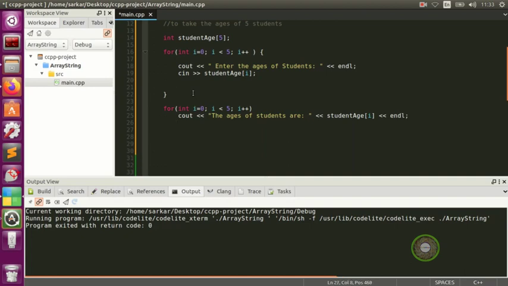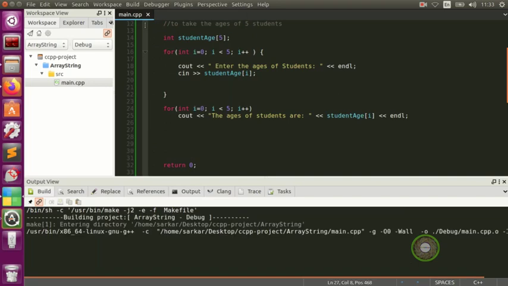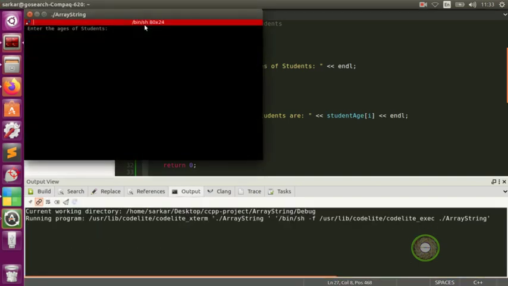So I'm going to bring this a little bit forward. Alright, so we're going to run our program. Enter the ages of the students: we put a 12, then 13, 14, 15, and 18.